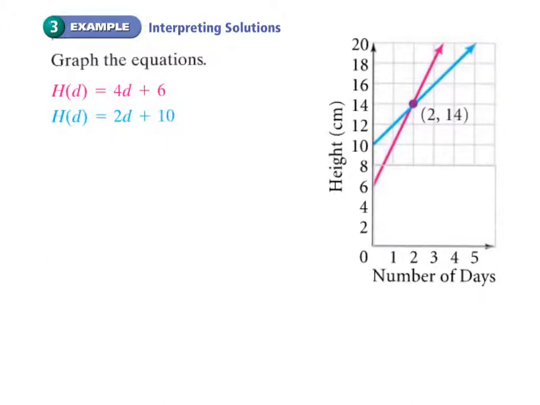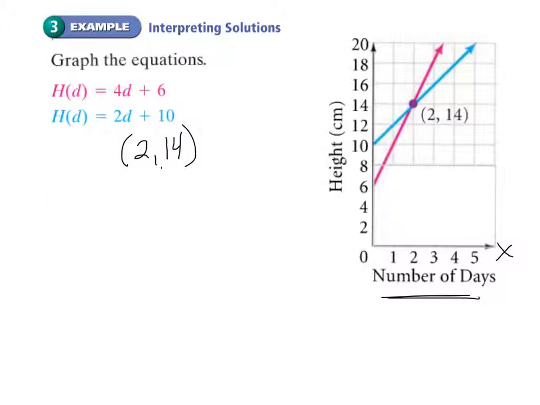So interpret the solution. Now we know the solution is what? What is the solution? (2, 14). What does that mean? Does that mean in 2 days, 14 butterflies are going to come out of a book and fly away? What's going to happen here? Well, we know x means number of days, and y, or in this case, it's d and h of d. So your x-axis represents d, and your y-axis represents h of d. And h of d is height. So the second number is height. So what does it mean? You can't just say after 2 days, the plant's 14 centimeters tall.